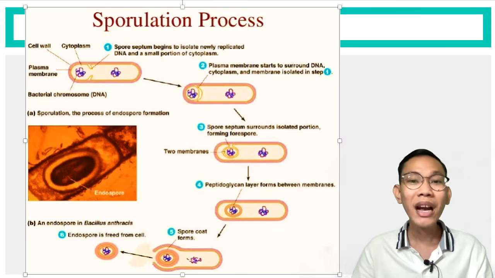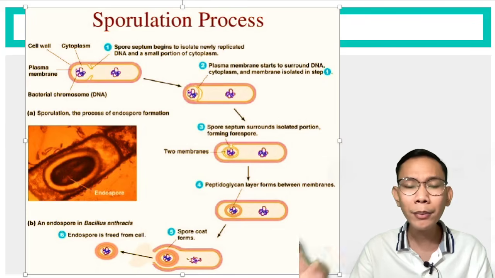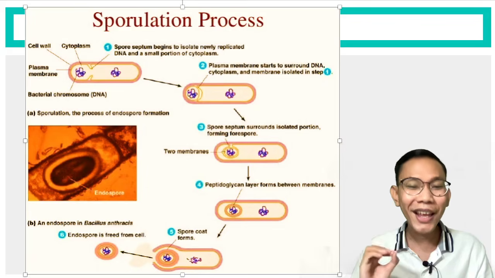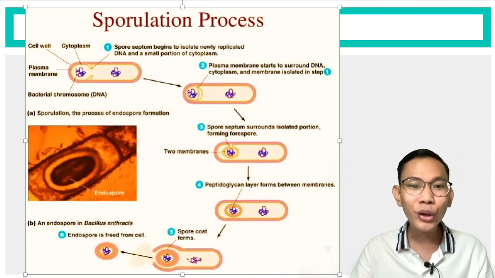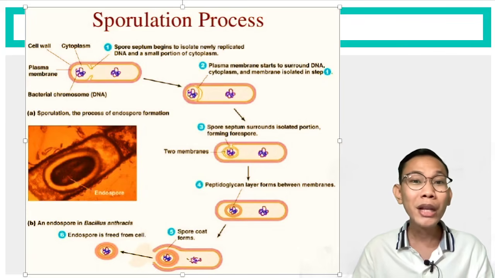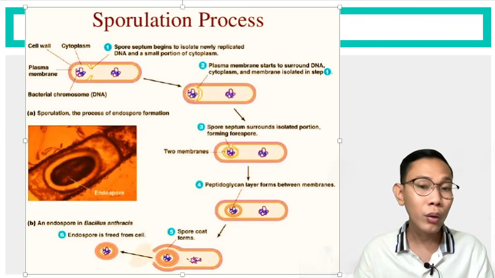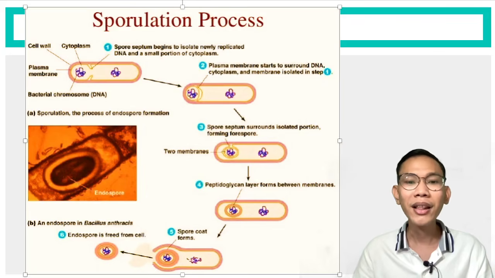That's the vegetative counterpart. So again, if the bacteria will not have enough nutrients, therefore the bacteria will undergo sporulation. And then after such time, when your endospore is freed from the cell and already detects nutrients from the environment, it will be converted to its vegetative state. The spore will rupture. It will undergo different stages of vegetation, magiging activated, germinated, and it will grow again as a bacterial cell. That's the basic mechanism of your sporulation.